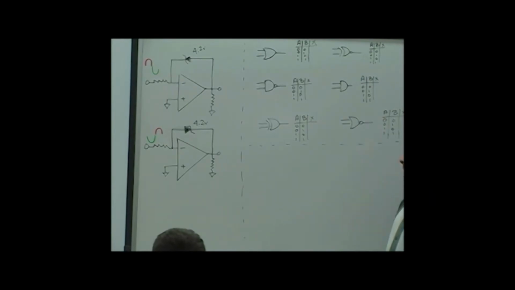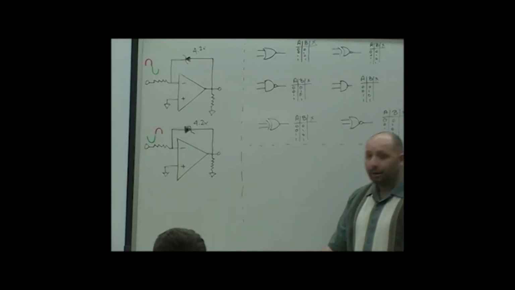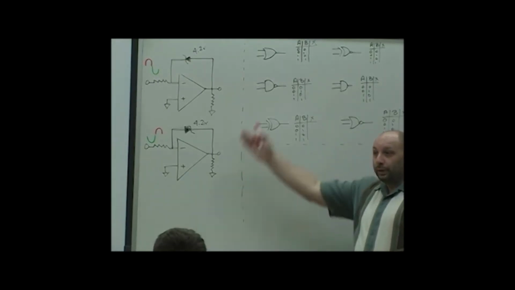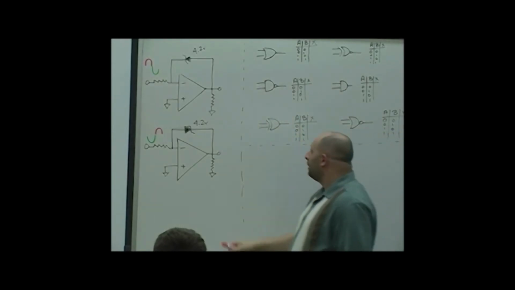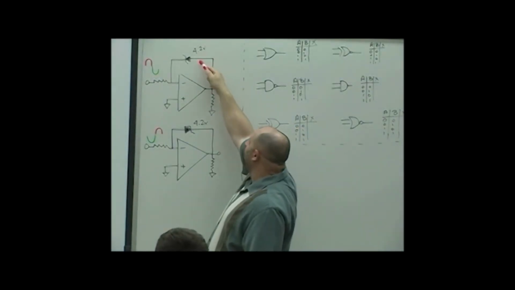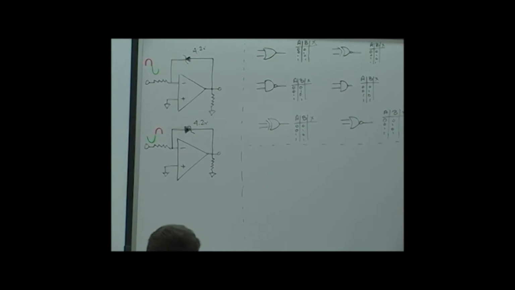But don't get confused if you're asked on the negative half cycle or during the negative half cycle. Holy crap, don't freak out. Do exactly what I'm about to show you one more time. And this will be easy. So we'll look at this one first. 4.2 volt Zener. Hey, it doesn't matter what it is. I just pulled the number out of thin air.